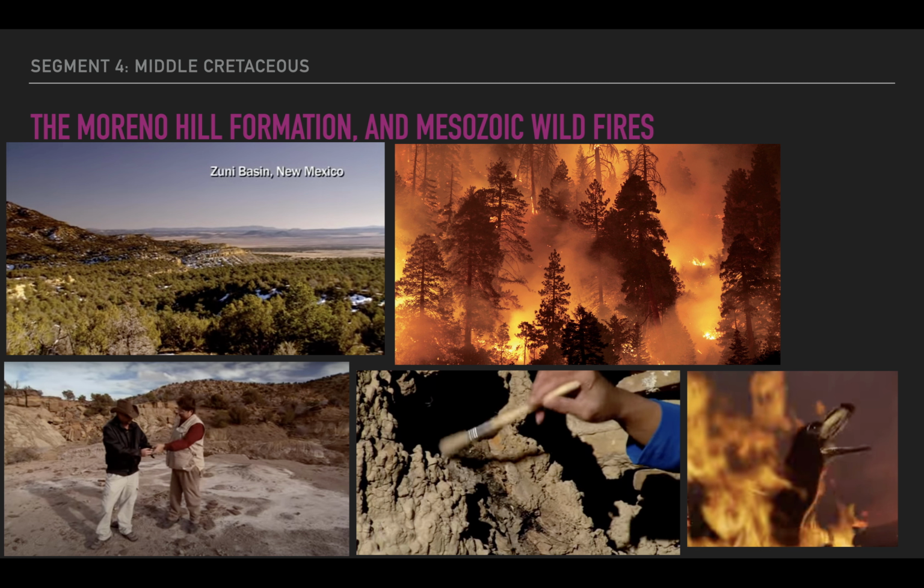So, because of all the new dinosaurs, described or not, from the Moreno Hill Formation at the time this documentary was released, this was pretty big. This was not only the first time you were seeing dinosaurs with feathers in a documentary, you were also seeing Therizinosaurs for the first time. You were seeing Zuniceratops, a primitive ceratopsian without a nose horn. And it was a really golden opportunity that I am so glad Discovery Channel leapt to, saying we're going to make this our middle section between the obvious Morrison segment and the obligate Hell Creek segment. So this was a very prime opportunity.